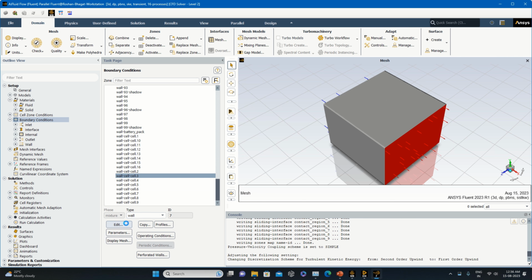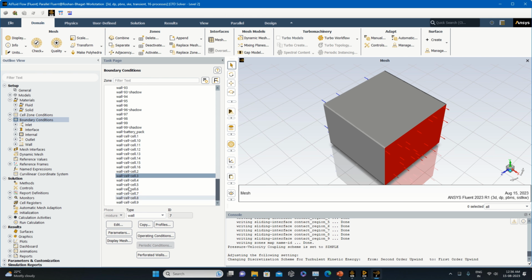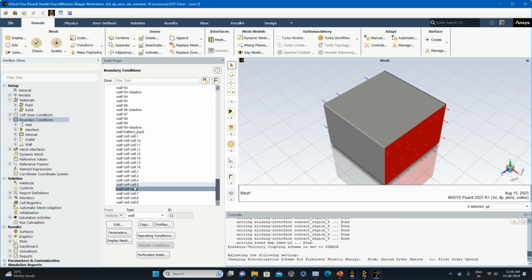Here also we'll do the same, nickel, temperature 333, apply, close. If you are considering more cells, you need to put the boundary conditions at each and every place. That is one of the tedious tasks when you have more cells in your system.